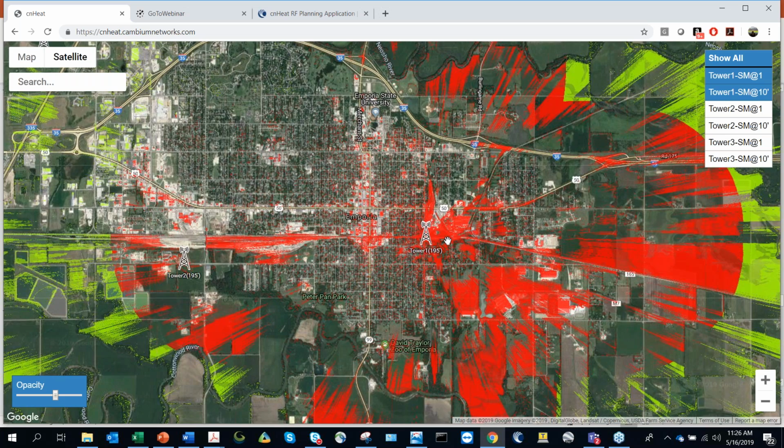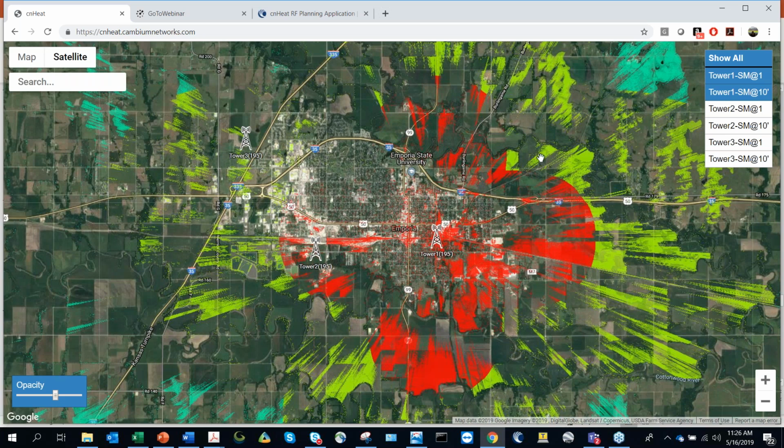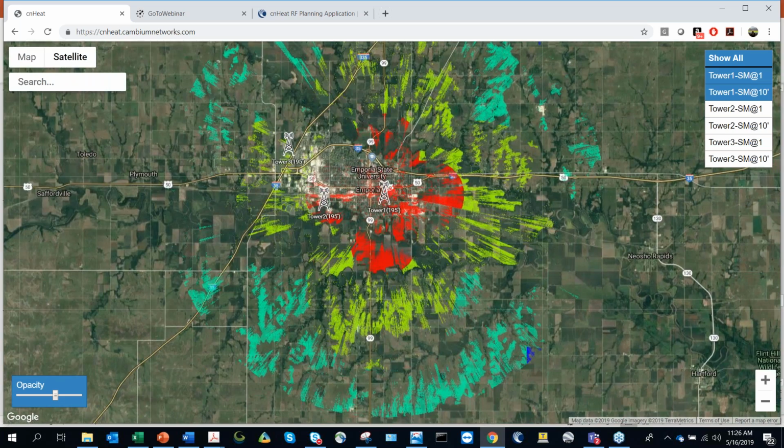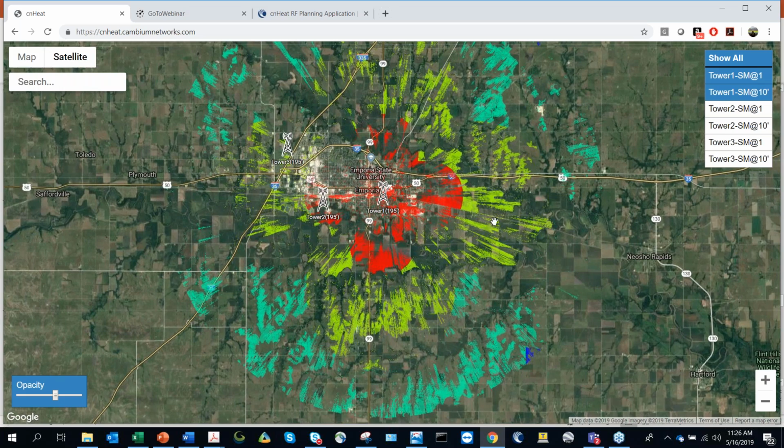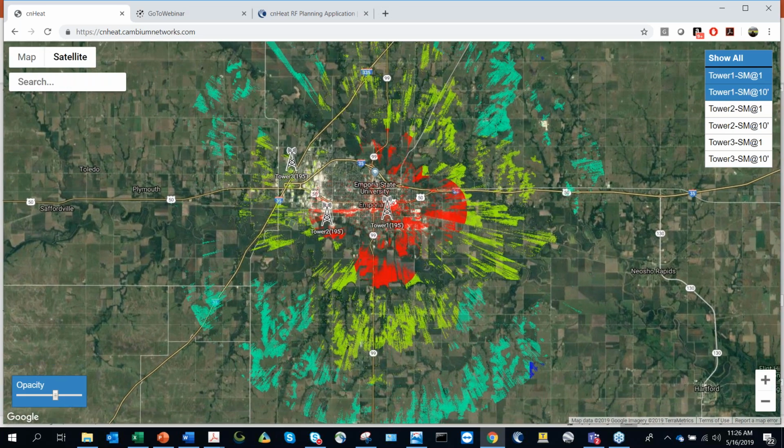In this example, we show red, a light green, a bigger green, a darker green, and a little blue right down here. This equates to the MCS levels for a 450 and what they could get at those different levels. But what we allow you to do with the template is specify up to 6 RSSI levels that are important to you.